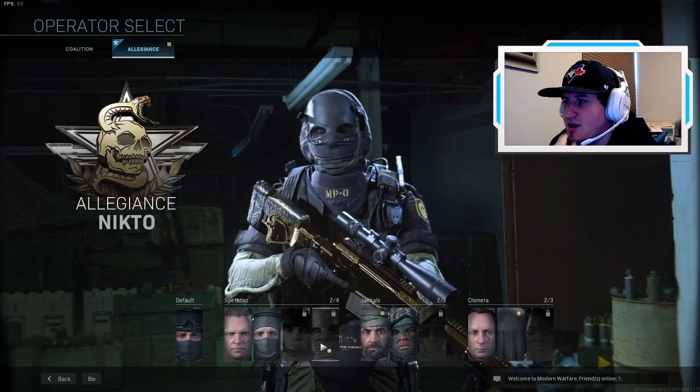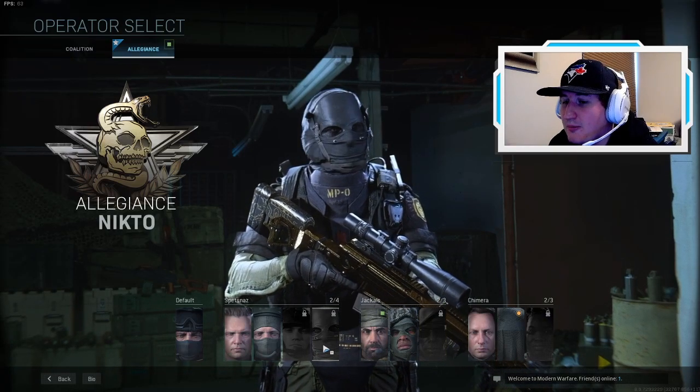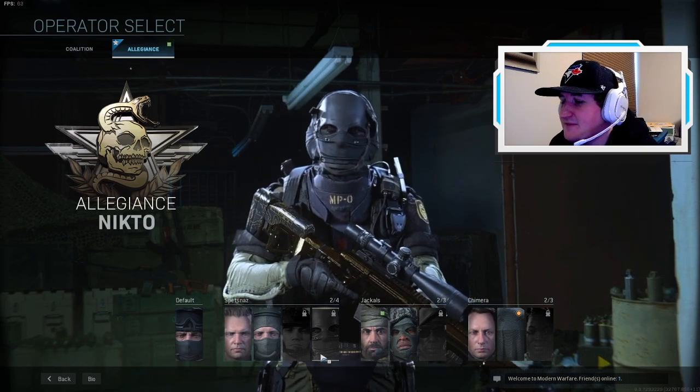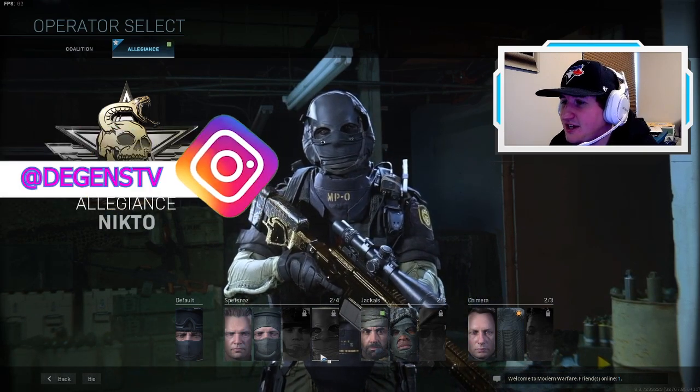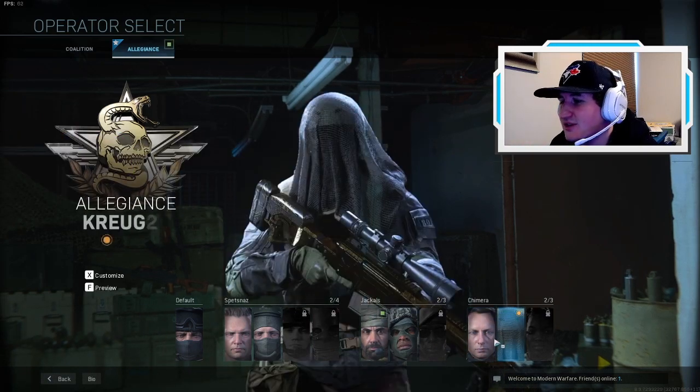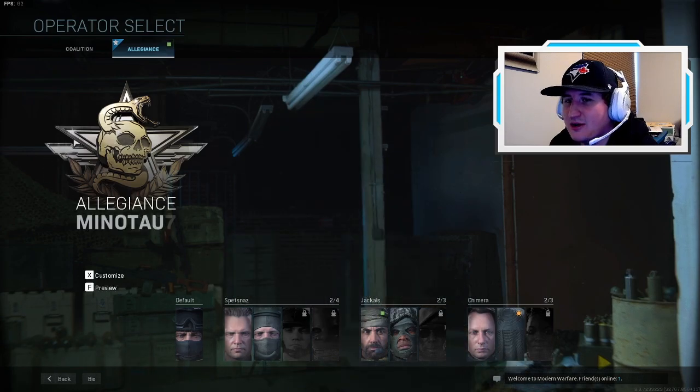Oh, I want this guy. Unlock paper. So you have to buy this guy. No way. So you actually have to buy Nikto. No way. That is so stupid. He doesn't come in the battle pass.